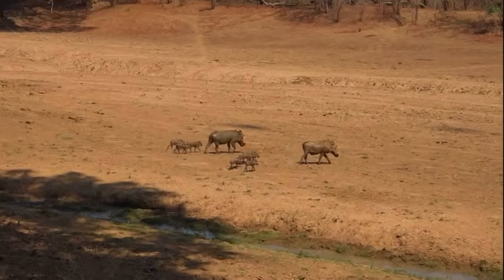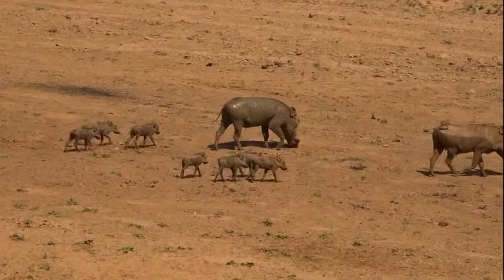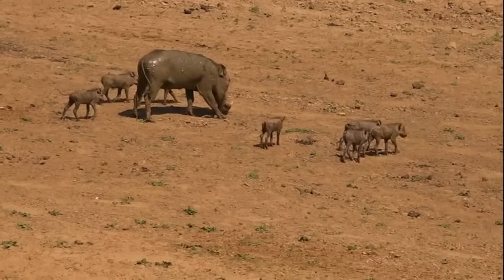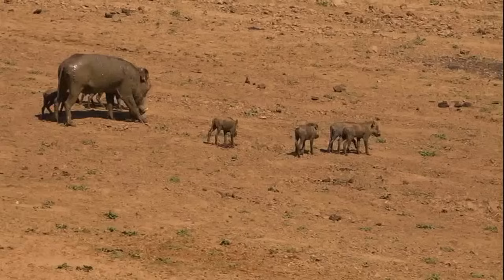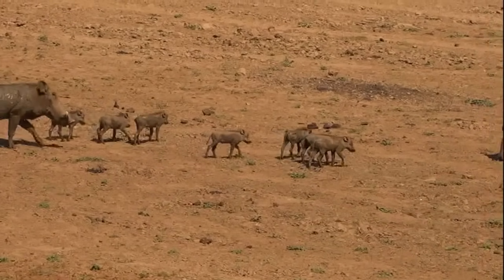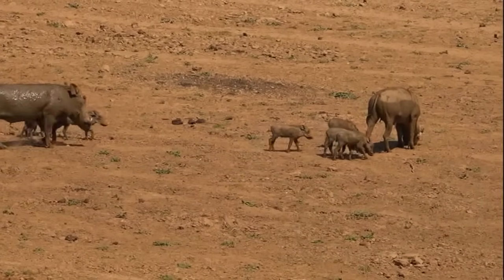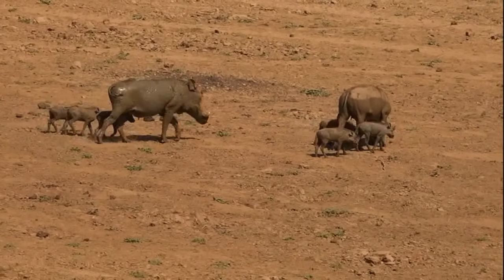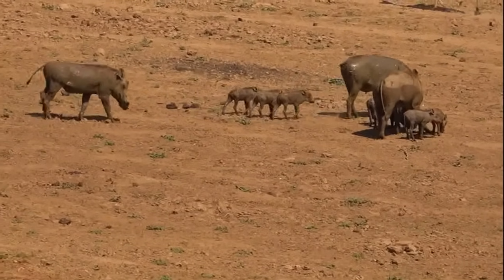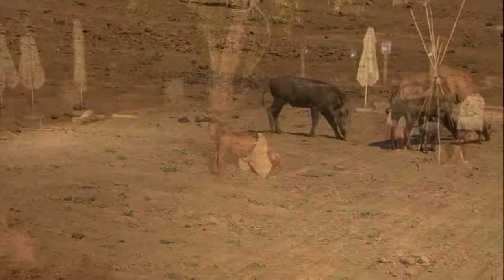In addition to the continuous showing of Animal Planet here at the lodge, there was also an opportunity to see a live performance by human beings. In this particular case, we're talking about real actors. And these people know their business. What they're going to be doing is imitating some of the African animals. Some of the ones that you've just seen, as a matter of fact, may make an appearance.